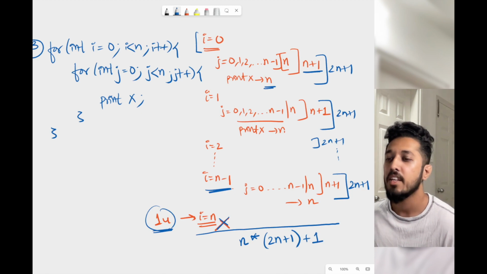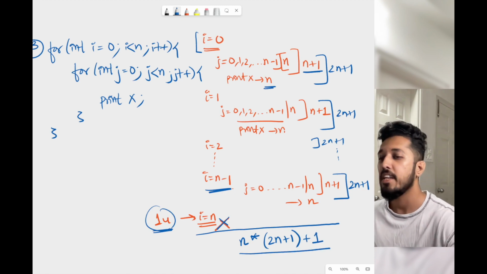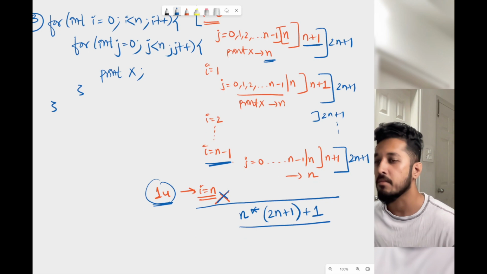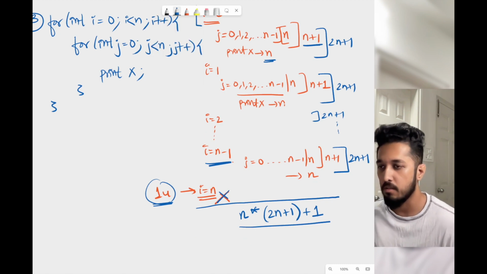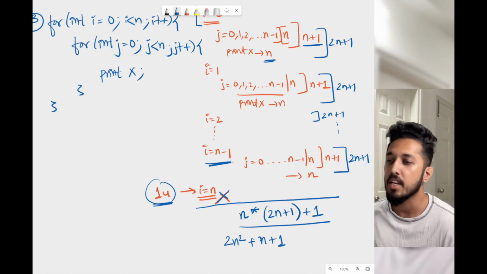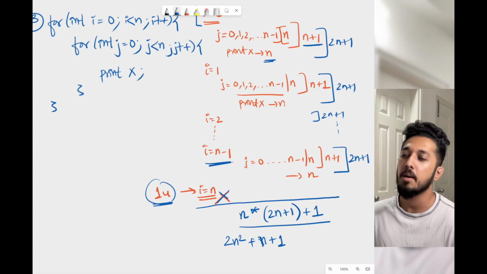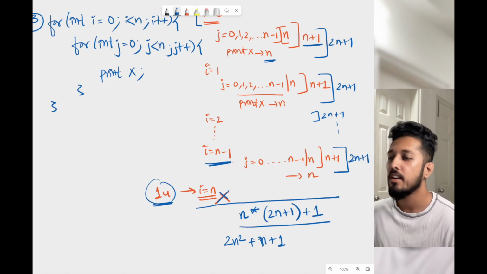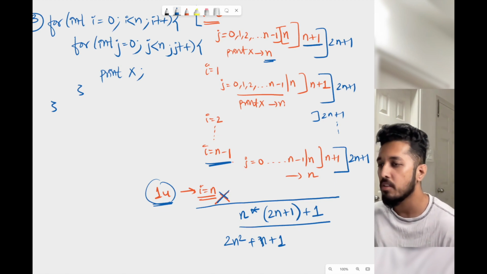So we can say that the time taken is n into (2n plus 1) plus 1. If we expand this equation, it's going to be 2n square plus n plus 1, which is a quadratic equation, and we know that we can come up with a function g of n such that c into g of n is going to be the upper bound. So we are going to have the time complexity as big O of n square in this case.